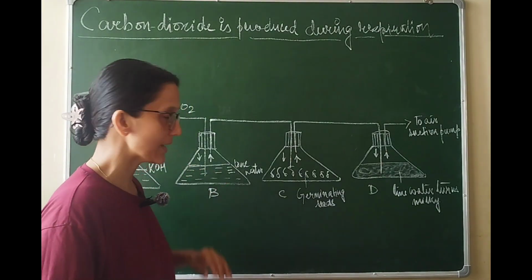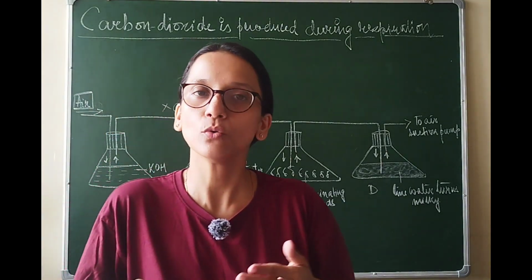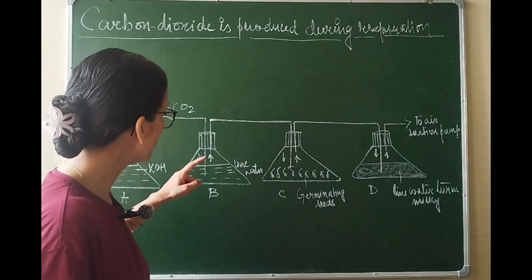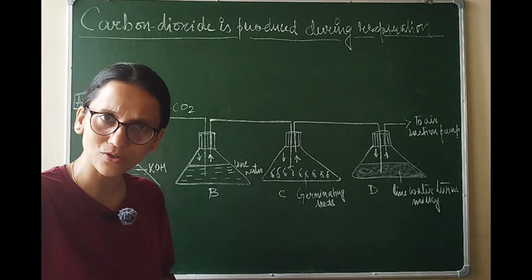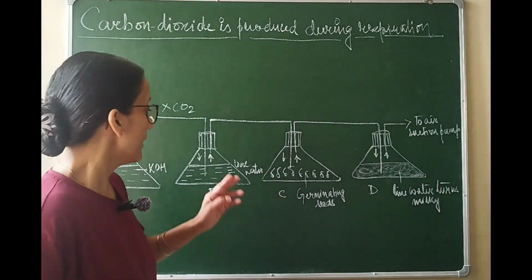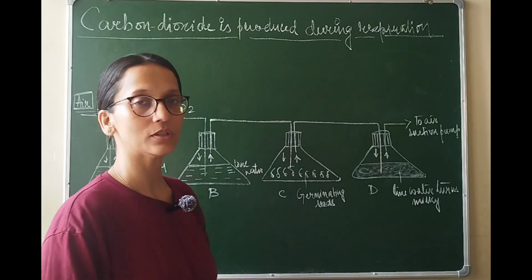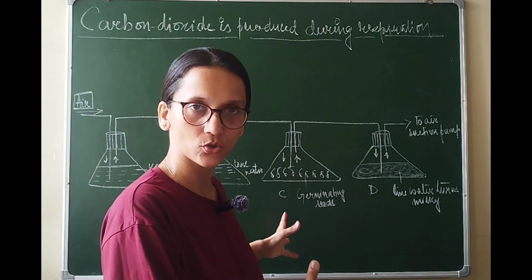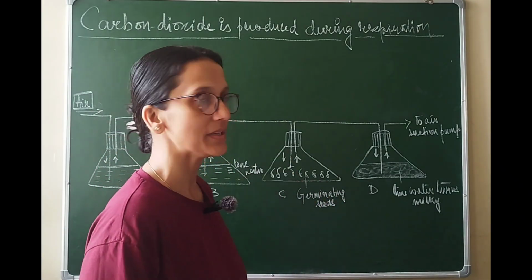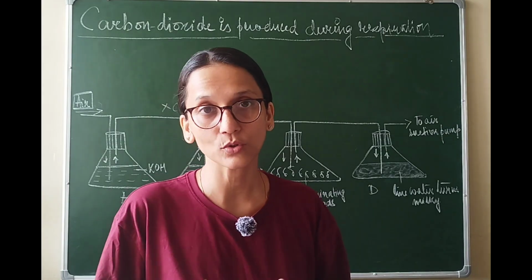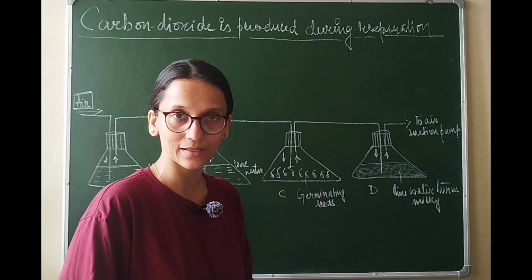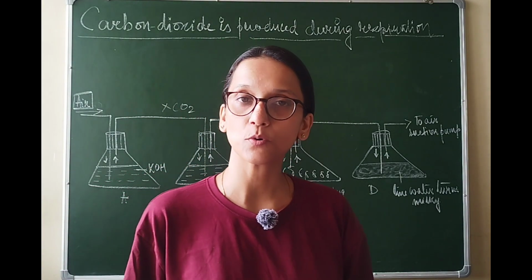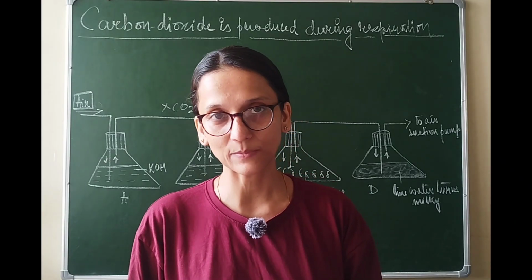So now in this lime water, what is expected is there will be no change, and that is what happens. There is no change in the lime water because there is no carbon dioxide in the air. Now from here the air goes to the flask C, which contains germinating seed. Now these germinating seeds require oxygen, so they will take oxygen from the air, and in return during the process of respiration they are going to produce carbon dioxide.